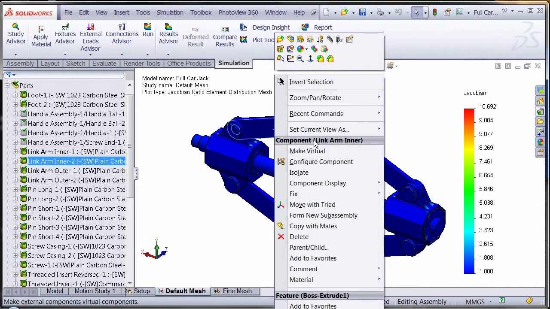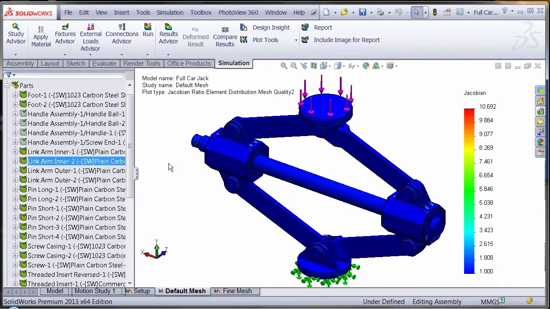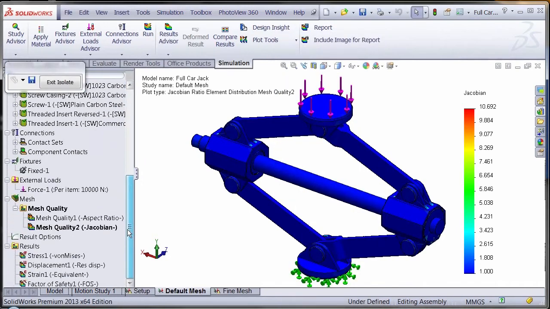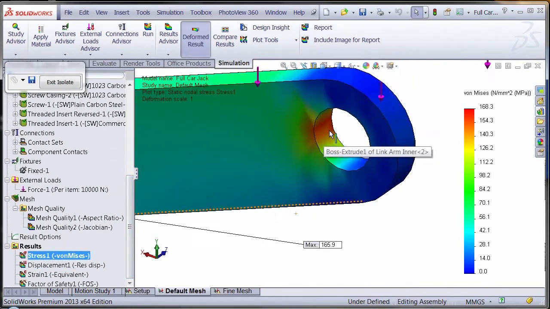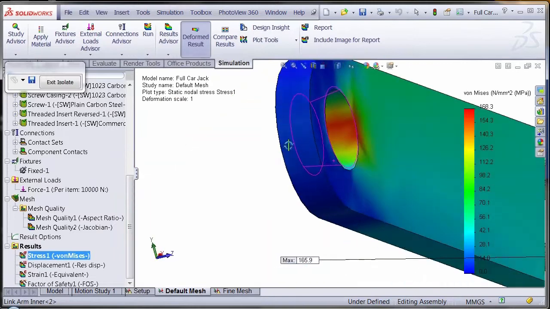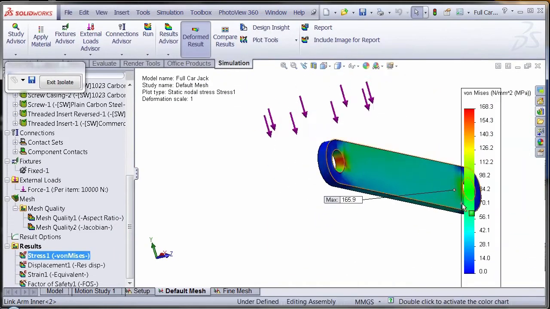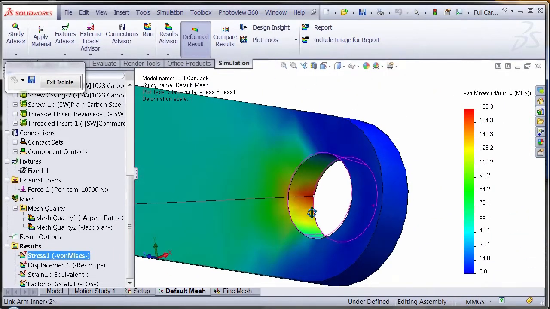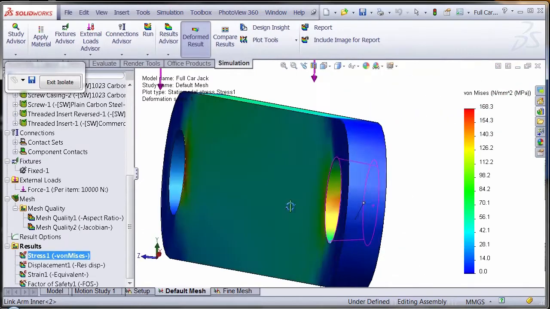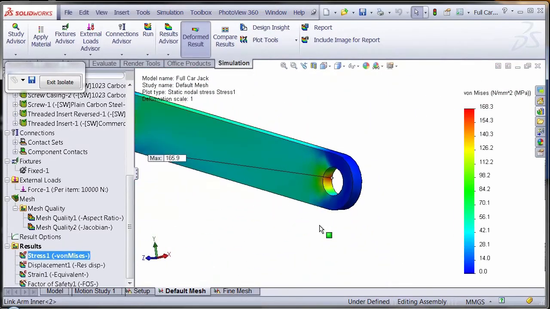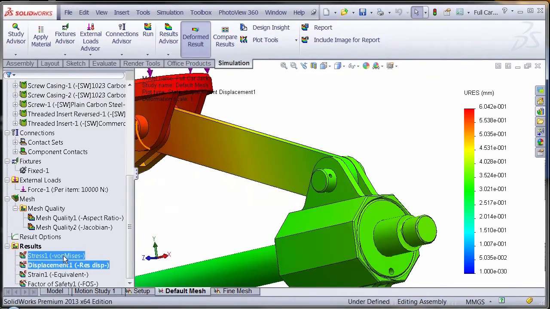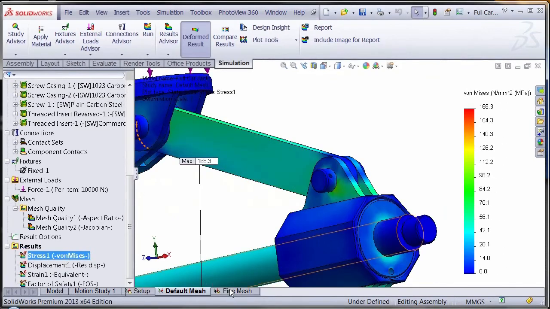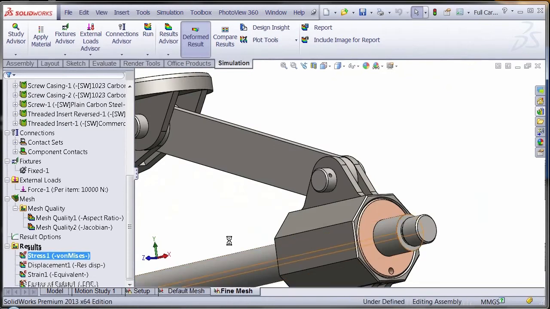Another thing to check is the actual stress plots themselves. If I take a look at, say, one of these beams here and look at the stress distribution, the concentrations are quite blotchy, and you can almost make out the actual elements themselves in the stress gradients. Those stresses should be smooth and flow between. So that's a key indicator right there that we don't have a fine enough mesh.